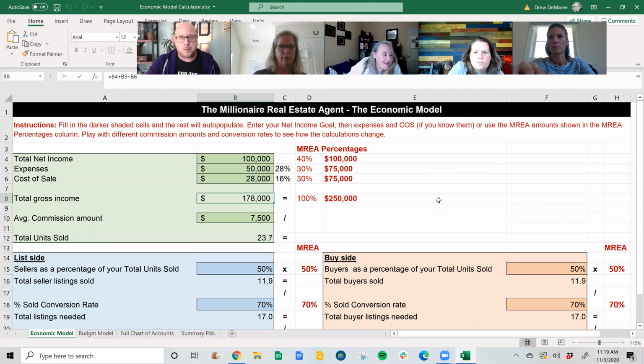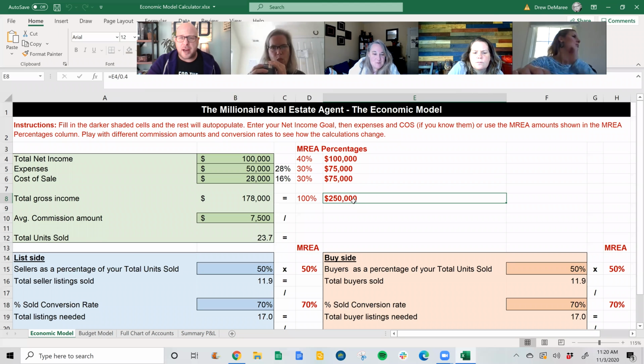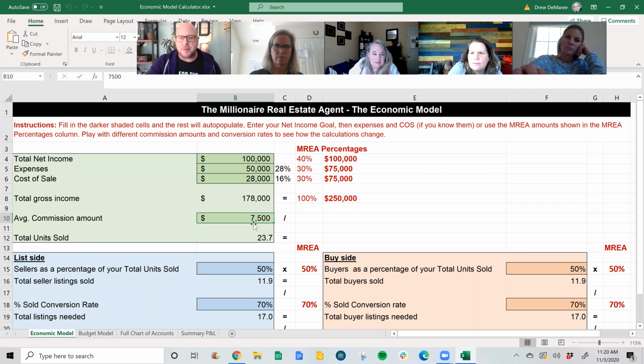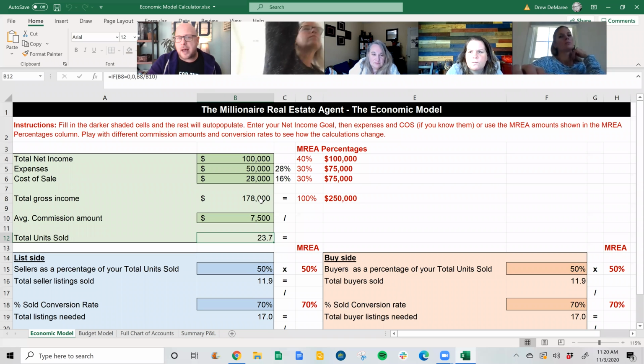It's the total amount that you need to bring in before everything gets deducted. Yeah, it's the big check. So when you're saying I sold a $250,000 house, which is the example that I'm using here, times 3% is the average commission, gross commission income is $7,500, right? This is also telling me how many units I need to sell. So I'm going to round up to 24. So if you took 7,500 times 24 houses, does that equal that? It should. So that's how you figure out, and it'll mathematically figure that out.